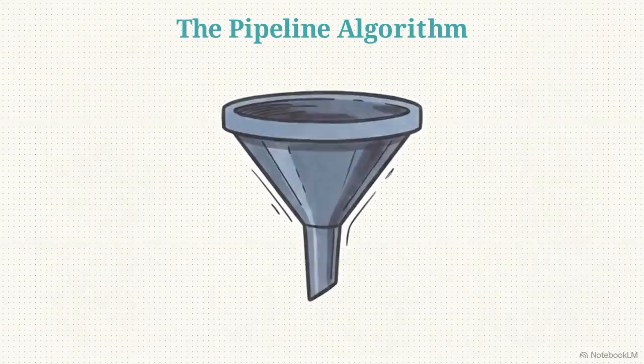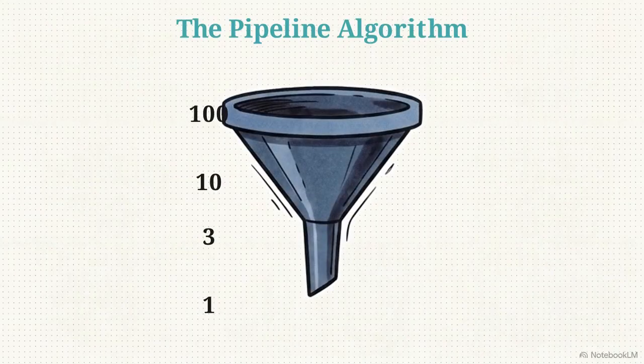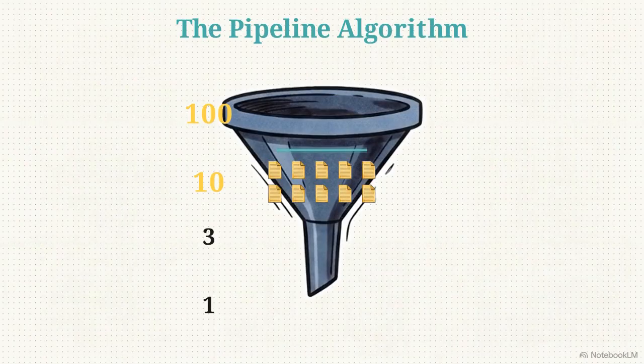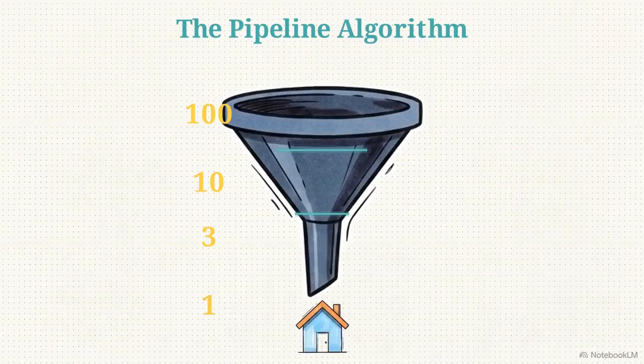Finding these anomalies requires an emotionless statistical pipeline called the 100-10-3-1 rule. You review 100 properties to calibrate your understanding of local value. You then submit offers on the 10 most promising deals, arrange finance for 3, and successfully close on the one that meets all your criteria.